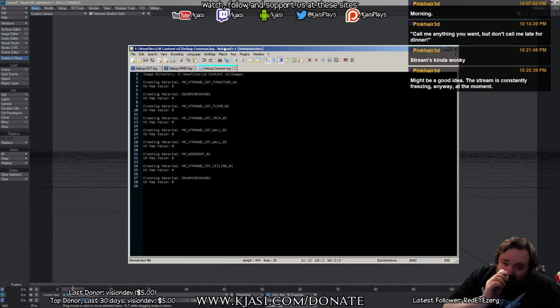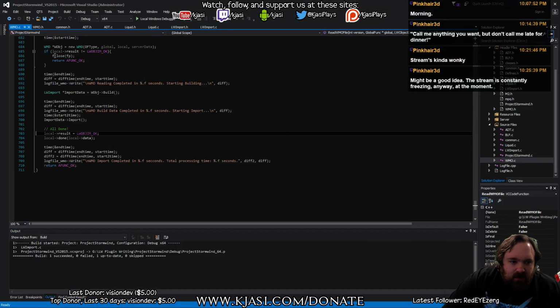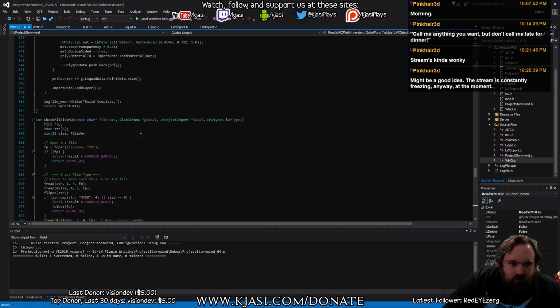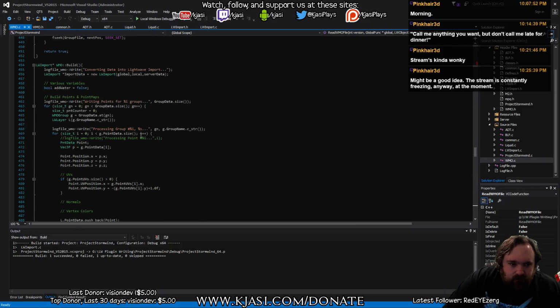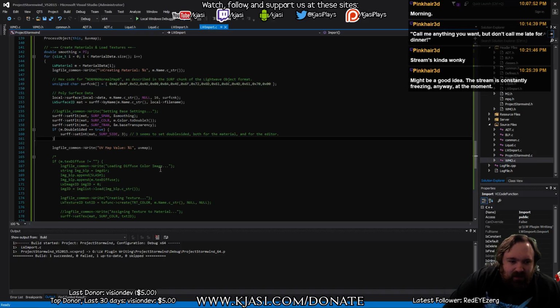UV map is consistently 0. Well, as far as this is concerned. So this may not be a problem with that at all. It's probably a problem with something over here. Actually, no, it is a problem over here because this is where it's created.